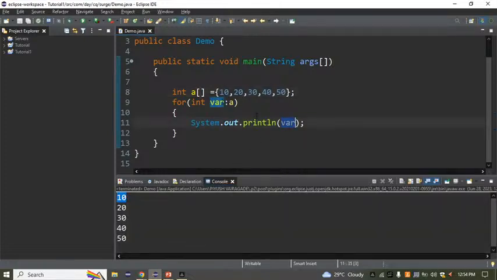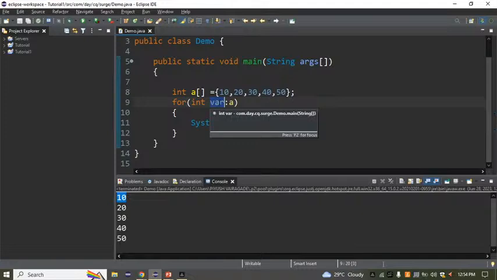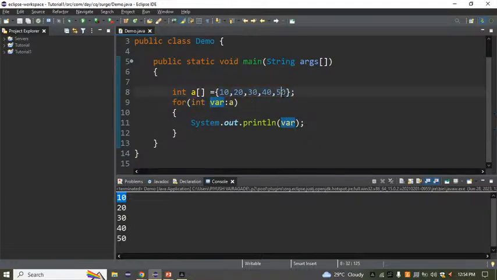So what it's doing is, first it assigns the array's first value, that is index 0, to this var, and it prints it. Again it will go, because this condition is not false, it will go until the array's last element. It will assign each individual value to this variable, and it will print. This is the thing.